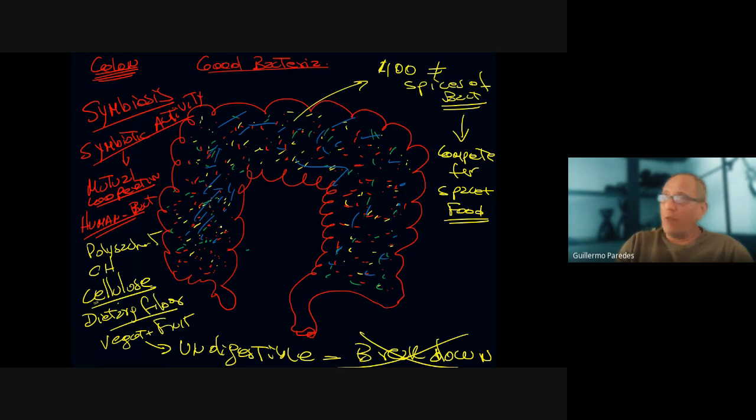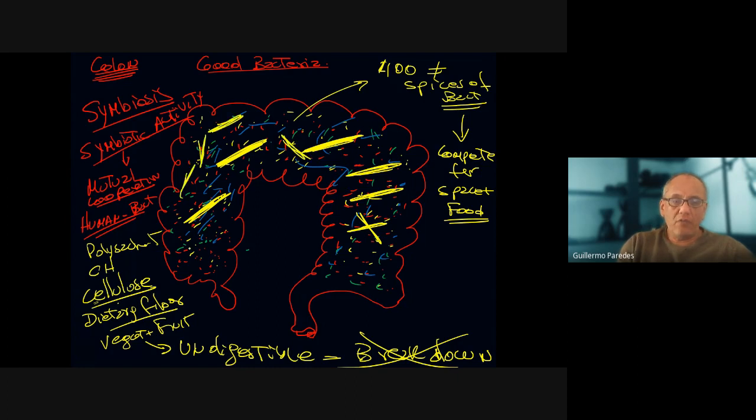So what happens with the cellulose? The cellulose passes through the small intestine and gets into the large intestine. Whatever you call it, cellulose or fiber, it is not digested by your body. So what is happening now? Who can digest it? The bacteria. The bacteria use this as food. So we are going to help the poor bacteria. We provide the food for these bacteria. These bacteria take the fiber as a source of food. You okay with that?